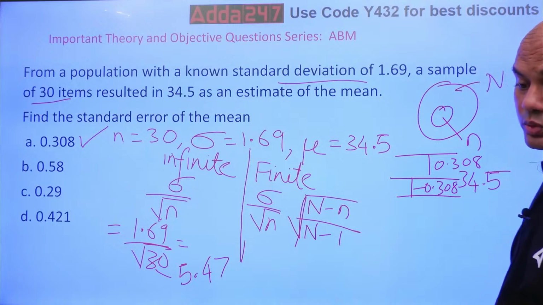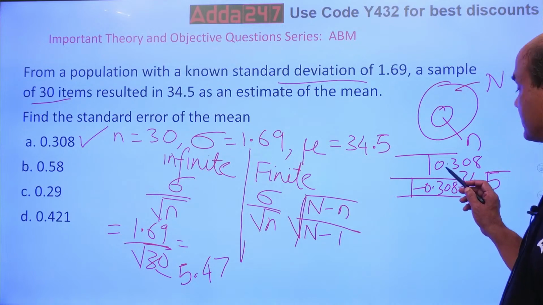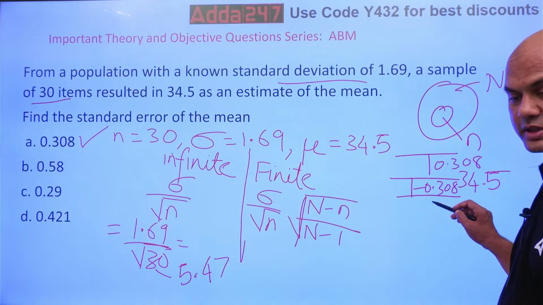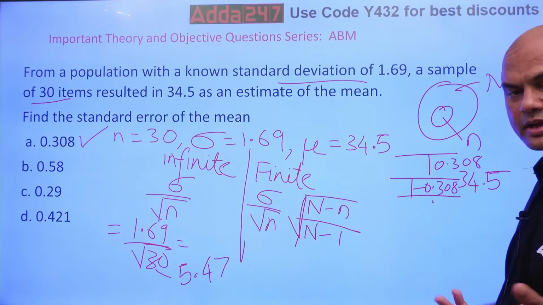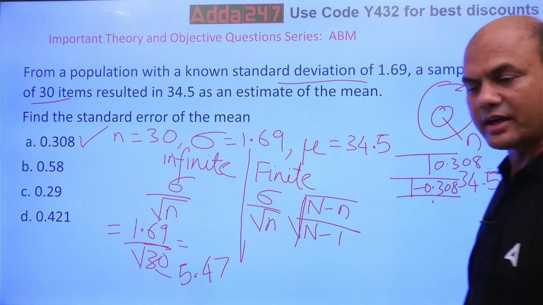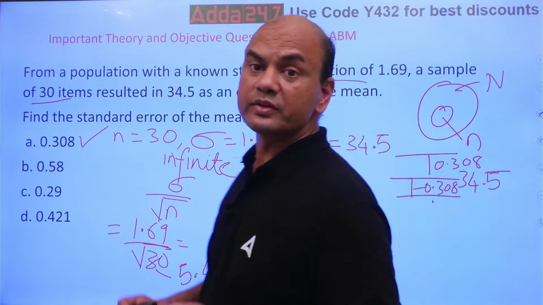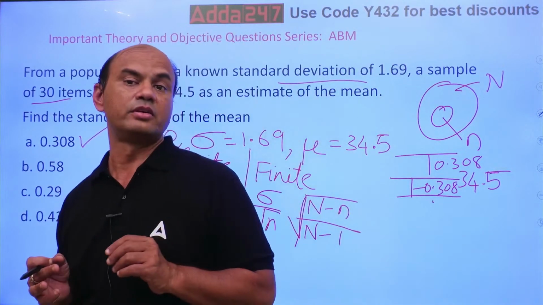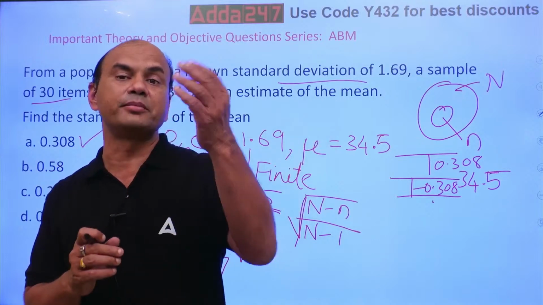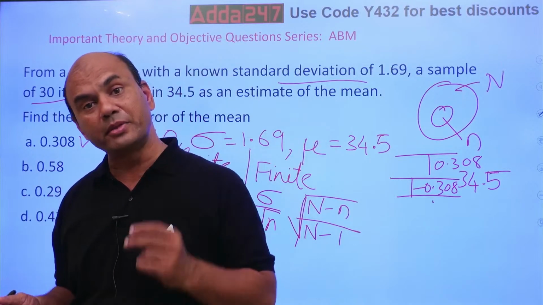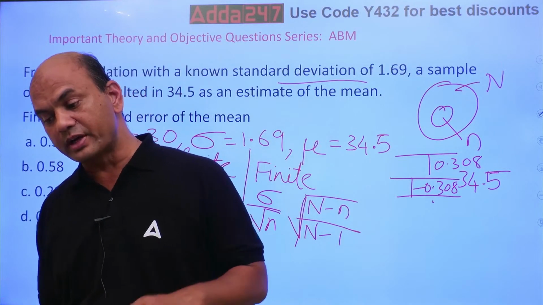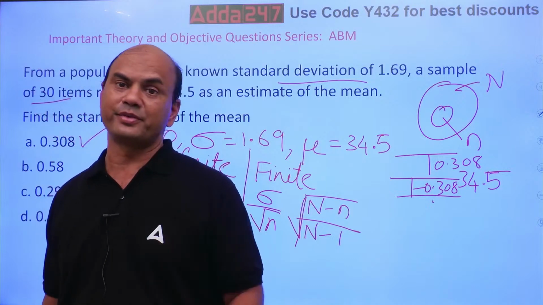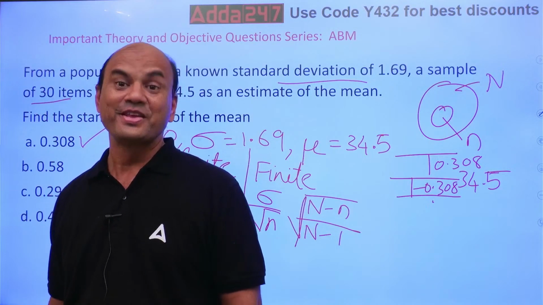If they ask you for two standard error, then just multiply this by 2, and add and subtract. So standard error means what is your standard answer? To that answer, it will be plus something, minus something, maxima and minima. Never forget this, it's maxima and minima. Okay? So that was the answer.